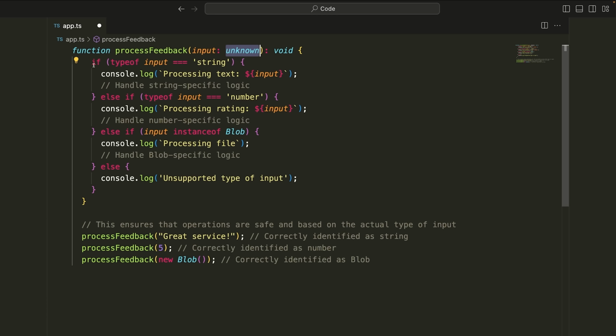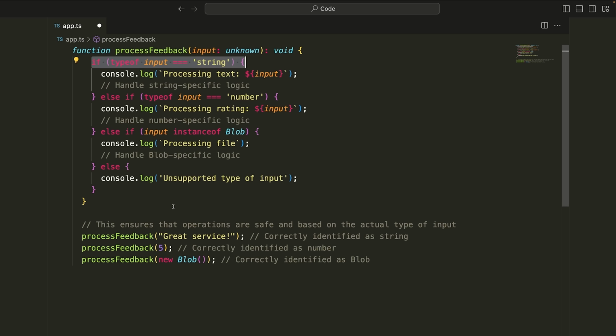So again, you want to always try to use unknown rather than using the any type, because unknown will force you to perform this type checking here, which is what we want to do in almost every situation. A lot of times if you read code, you'll see people lazily type things as any. They're doing that because getting past the TypeScript compiler can be difficult when you're using the actually correct types that you're supposed to be using.